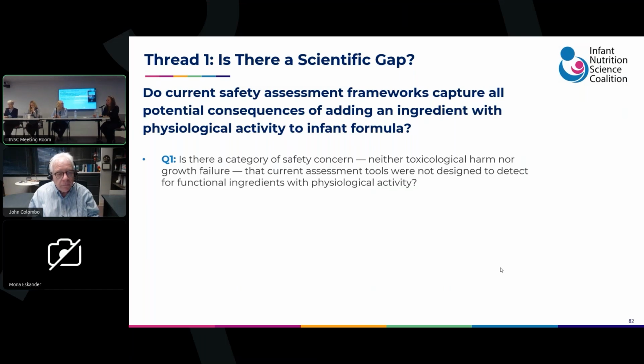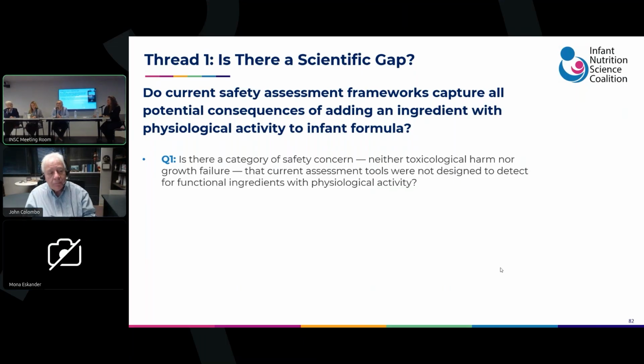So I know this first question is a bit more centered on understanding our regulatory framework, but for our academics in the room and for industry representation, do any of you have thoughts on this first question? Like, is there a gap? Is there a question that we are trying to answer, and what is the nature of that question? Susan?